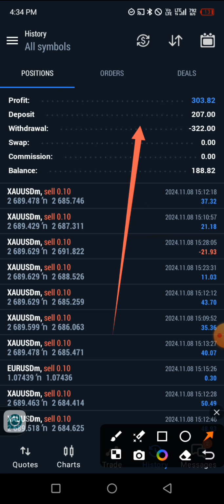losing traders. Okay, so guys, whenever you trade, make sure that if you make profit, if you make deposits, you also make withdrawals. Can you see that I made deposits and I also made withdrawals today? I took this trade today. I took this particular trade today, and I also closed this trade today. I took this trade today and I made profit today in less than 2 hours, and I've also made a withdrawal.